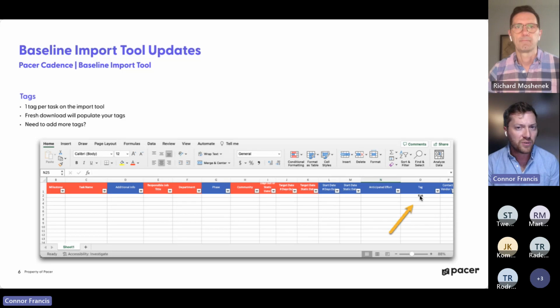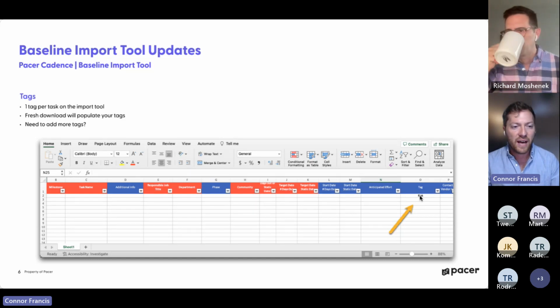The most important thing to do, if you're considering doing this with your baseline you have already, is to consider meeting with a few key stakeholders who are using Pacer as admins. Consider what you might want to add in as tags to your subscription. Add them into your settings, your configurations, and then when you download an import tool, when we push V6, this is going to be the new version coming shortly, you'll now see this column O labeled tags.